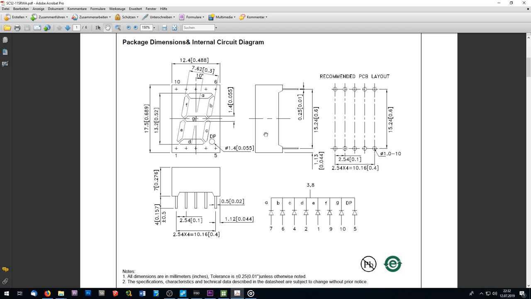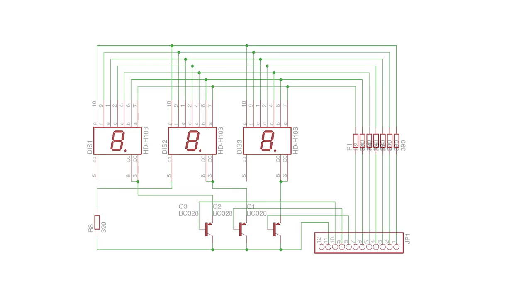So to not have to reserve this amount of pins for every display, the displays are sharing the pins. They only need their own voltage or ground connection connected to a transistor. When you are using common anode displays, they share the voltage, and common cathode ones share the ground connection. With these transistors, every display can be switched on or off in a short time, this happens so fast that your eyes won't see it. And with this technique, called multiplexing, you can see many numbers lighting up at the same time, but you won't realize that only one number is lighted at once.